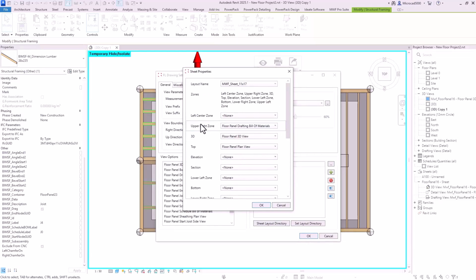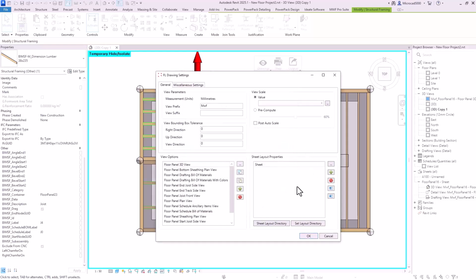So it's telling it here in which zones to place which views. Okay, so in the 3D area, it's going to show the floor panel 3D view. In the top zone, the floor panel plan view, and so on. As I say, there's masses in it.